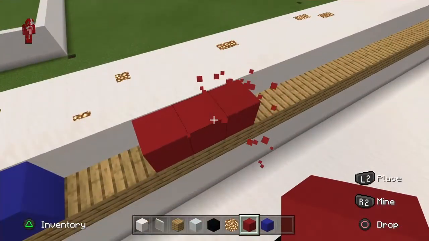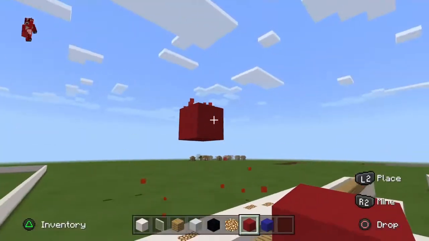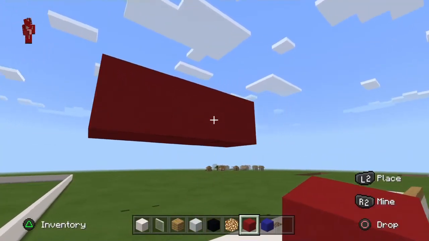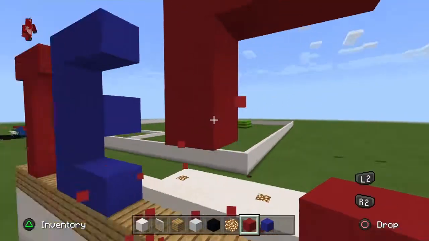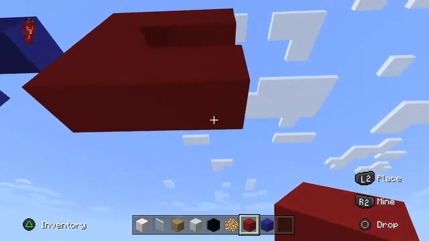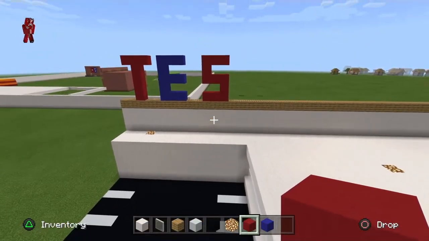Okay, so you want to go the exact same height as the E. Definitely that's the same height. So it's 3 blocks, and you want to go down 2, and you want to go back in, and then down, and do another line. So it kind of looks like a 5, basically.